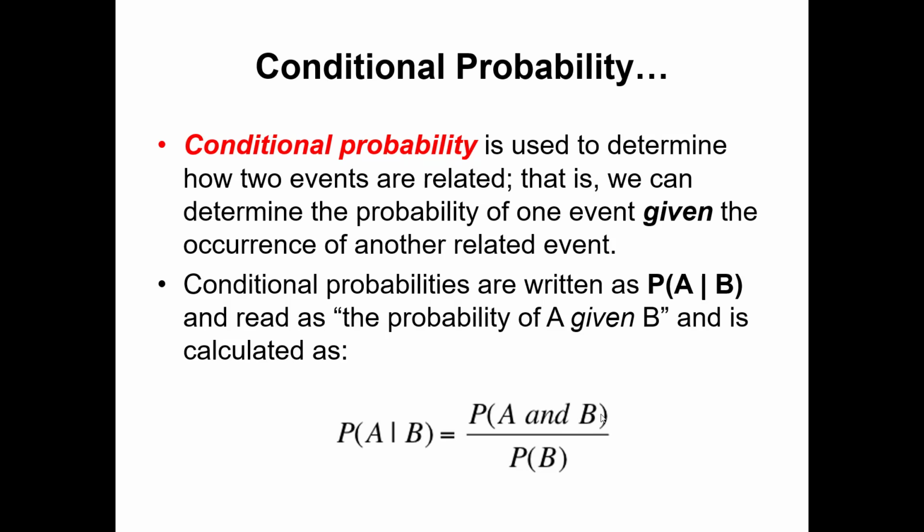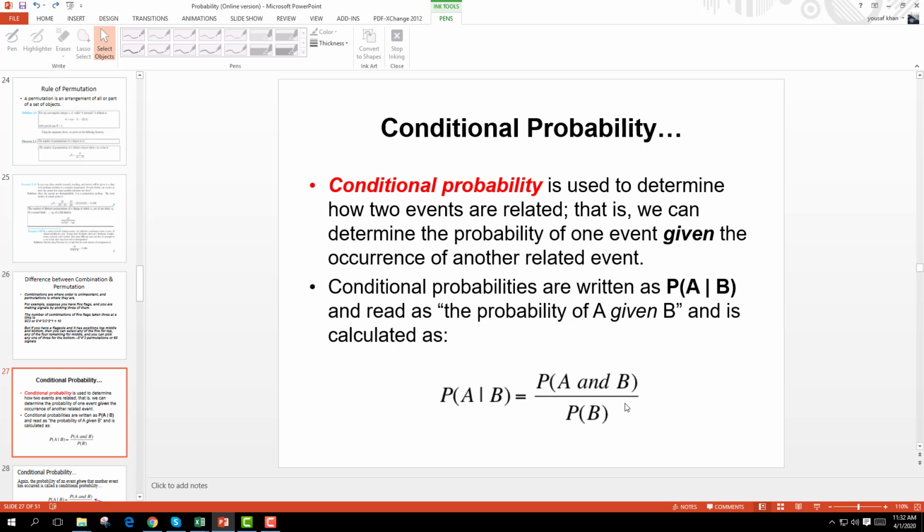Now you need to understand that we already studied this AND rule. Normally we denote it with the intersection, probability of A intersection B. You know what mutually inclusive and mutually exclusive mean. So we write probability of A given B is equal to probability of A intersection B divided by probability of B. We normally divide by the given probability, which is B, and we want to calculate A.